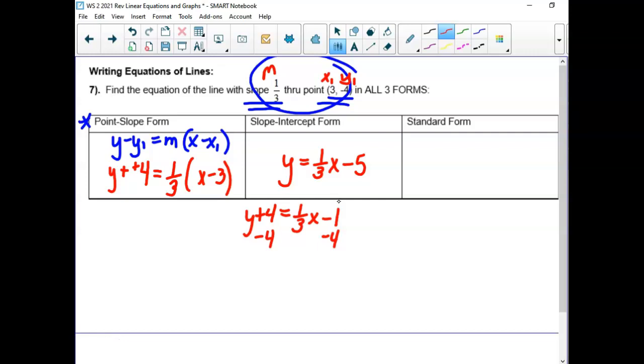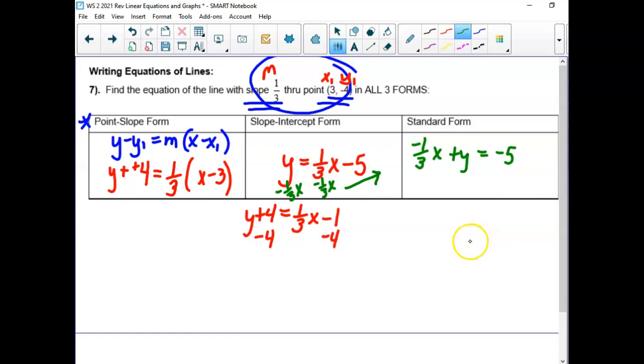All right, standard form. Anybody remember the rules for that one? Yes. And x and y have to be on the same side. So I'm going to subtract this over to the other side. And remember, you are subtracting it. Let's see, I'll write it down here. -1/3 x, -1/3 x. So I end up with a -1/3 x plus a y. And on the other side, I have a -5 still. Does that work? Are we done?